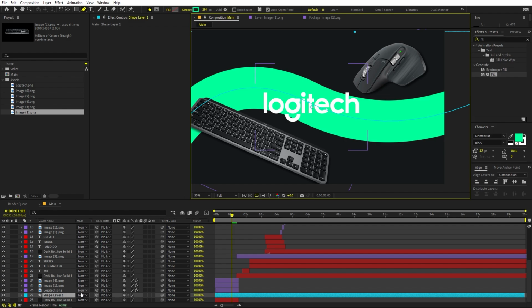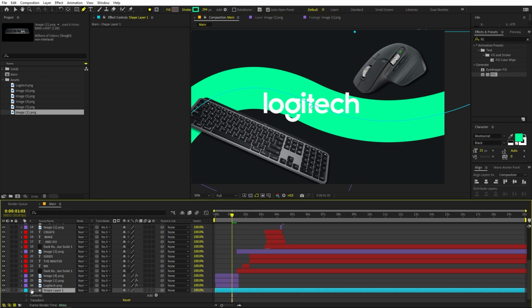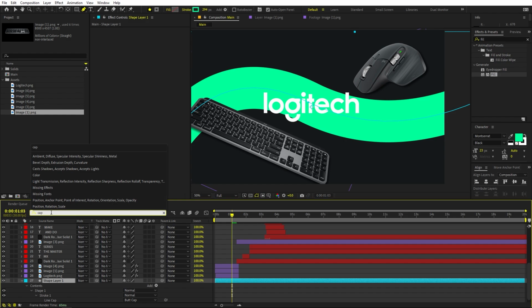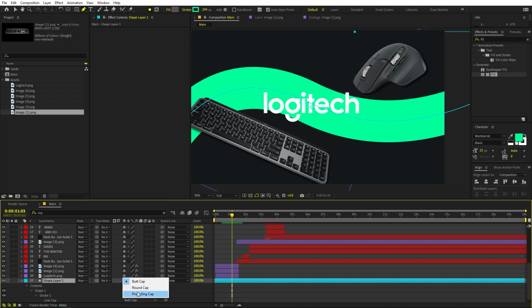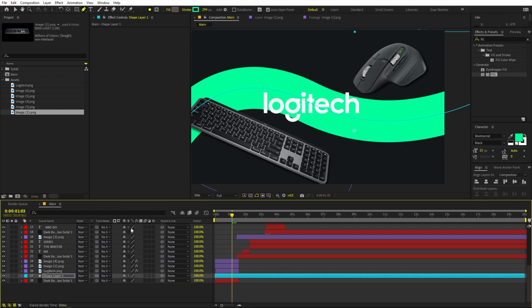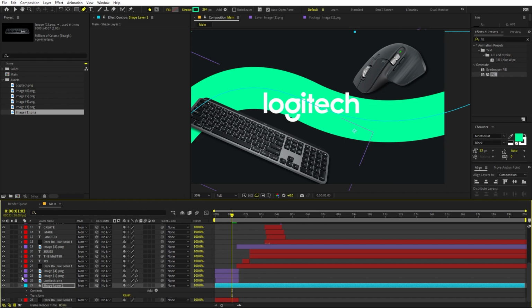Now we can animate this line. So for that, we can select this. Let's open it up. First we can select this, and let's search for cap. So over here we can see we have line cap, and set changes from butt to round cap. Now we can select this layer, and let's go to add, and we can add a trim path. Now make sure to click on the cancel so that we can see the properties.